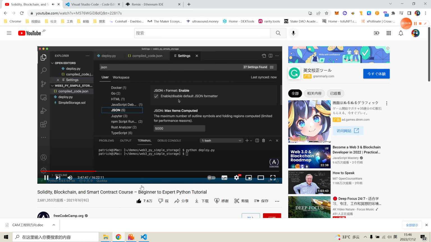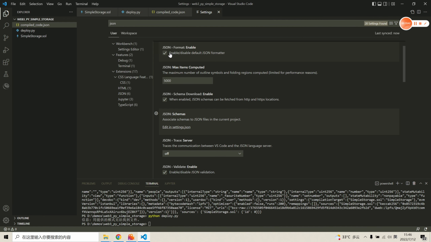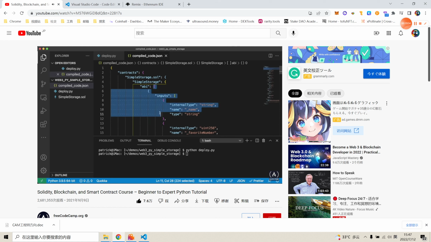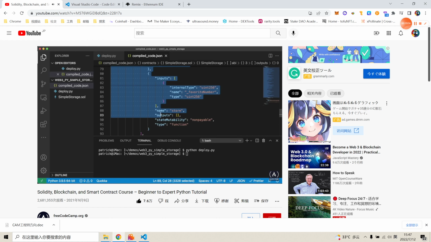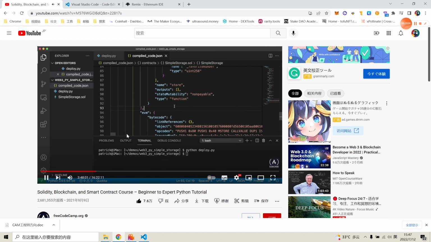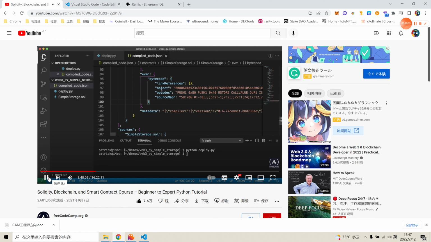To enable the JSON formatter, tick it, and it will automatically format this JSON so it's a lot more readable. The reason I like to output this is because this ABI is so important and we're going to use it so much that I like to be able to see it and read through it really quickly. The rest of this lower level stuff like EVM and bytecodes and opcodes, we don't really work with so much.